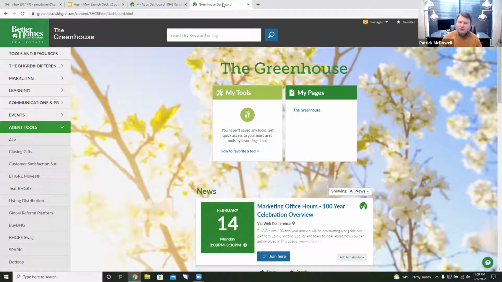And once you get to the greenhouse, you'll click in the top right of the screen. And those of you watching the recording, that's kind of behind where I'm showing up right now. There'll be a blue login button when you get to the greenhouse, and you click that. You don't have to put in any of your credentials. It logs you in automatically. So I'm logged in as Jane.